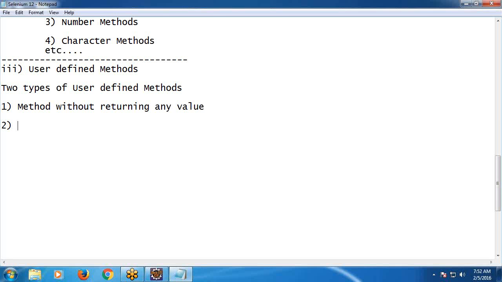Another type: method with returning a value, which means performing an operation and returning a value.